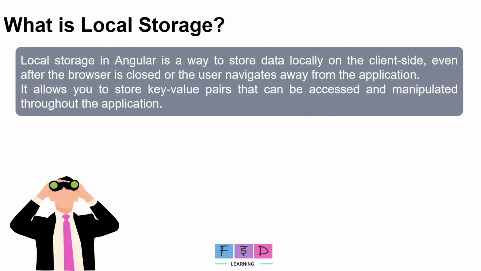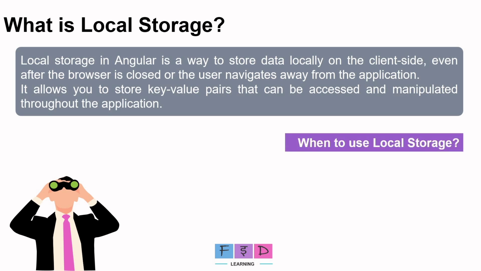Local storage in Angular is a way to store data locally on the client side, even after the browser is closed or the user navigates away from the application. Like session storage, local storage also allows you to store key value pairs that can be easily accessed and manipulated throughout the application. So the key features of local storage include persistent or permanent storage. Data stored in local storage remains available even after the browser is closed.